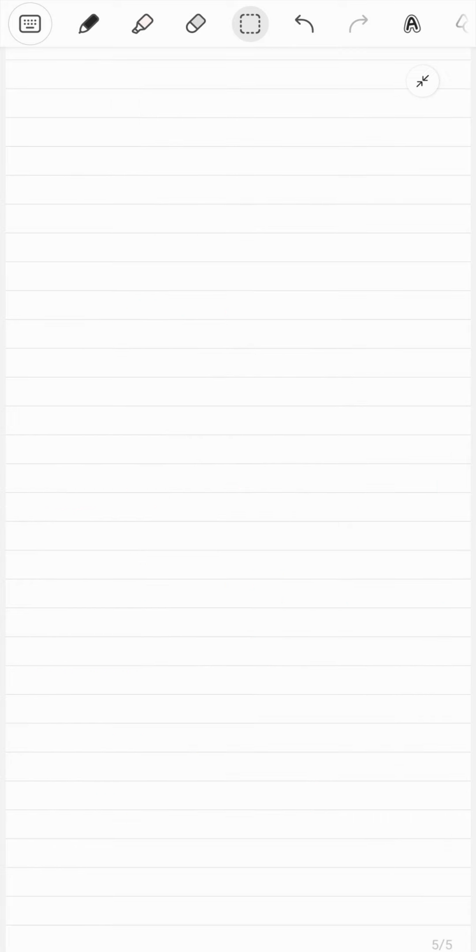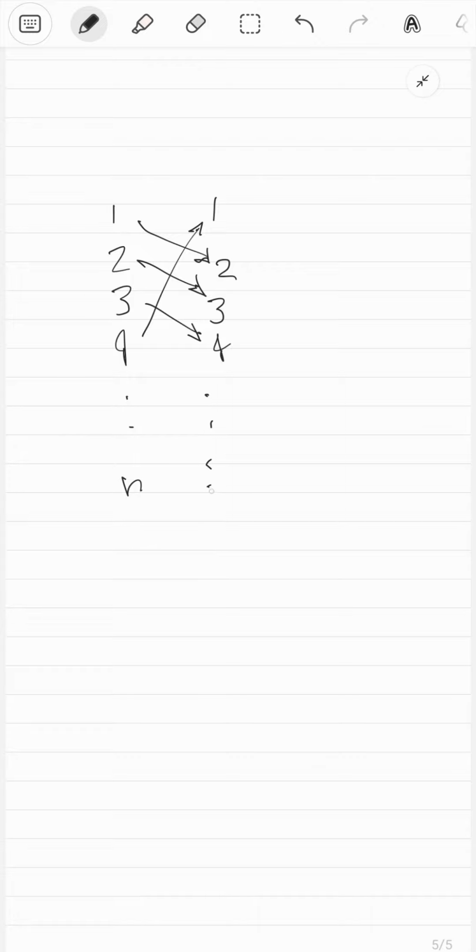So let's try to think about permutations, the functions themselves, in slightly more detail. Let's consider one of the easiest permutations, where you just rotate the whole set around. Say you have these elements 1, 2, 3, 4 till n, and you map it like this: 1 gets sent to 2, 2 gets sent to 3, and 3 gets sent to 4, and then you send 4 to 1, and leave everything else the same. So in a sense, we are cycling these elements, and that's what we call a cycle.